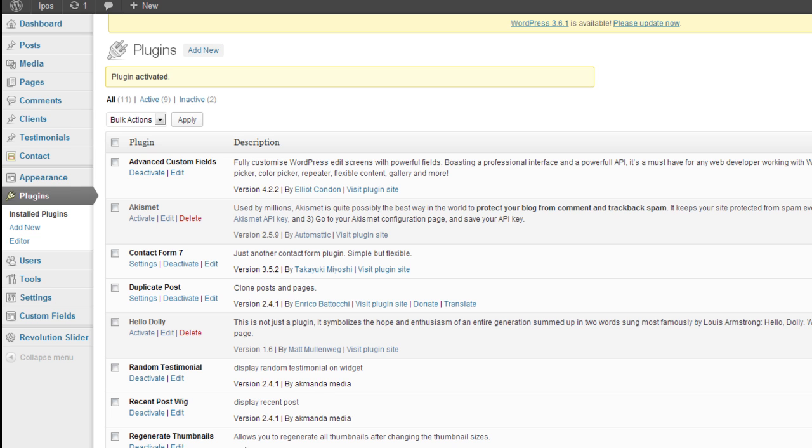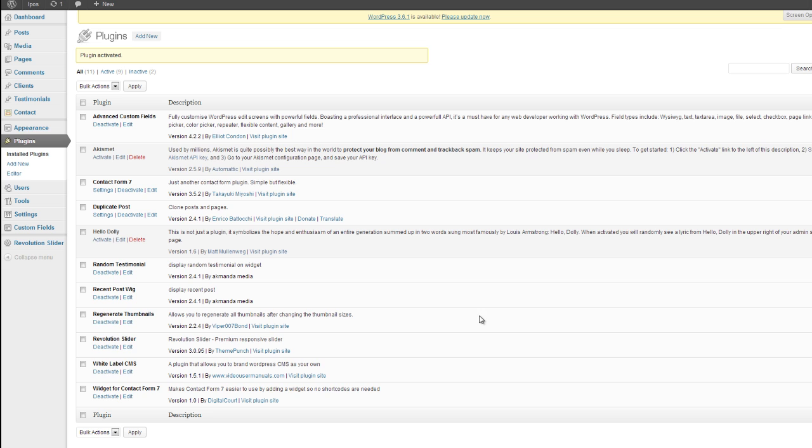Alright, so if we have a look in our settings here, we can see White Label CMS has been installed. The second one we want to install is Admin Menu Editor. And there's a free version, but I've got the pro version, so I'm going to install that.